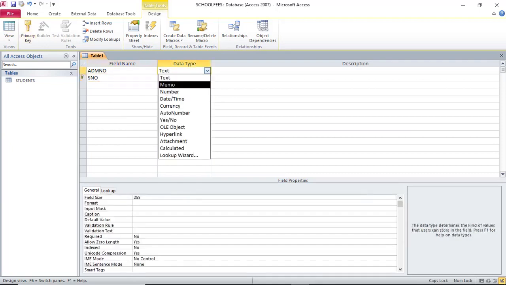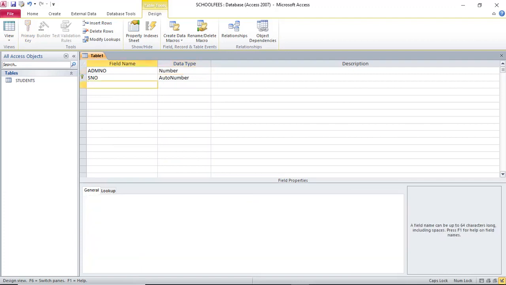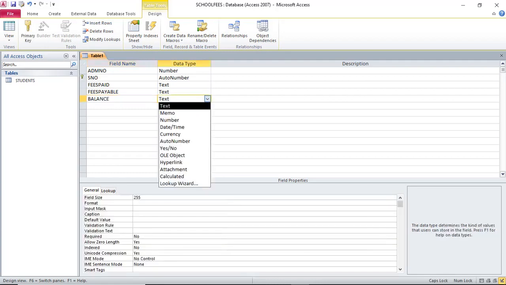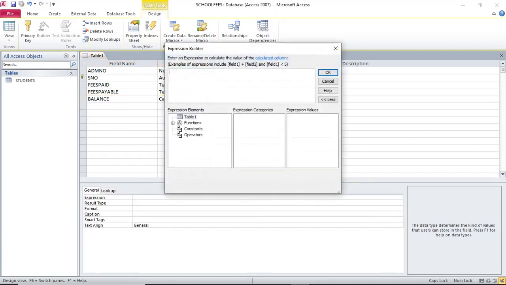Then this one should be number. Then we go to fees paid, and then fees payable. Then we shall have the balance. Balance, we can just assign calculated.